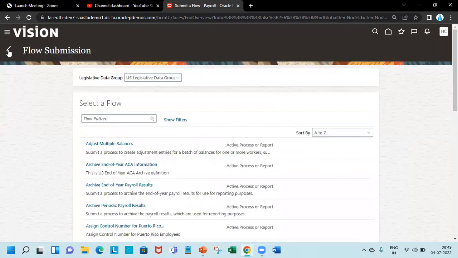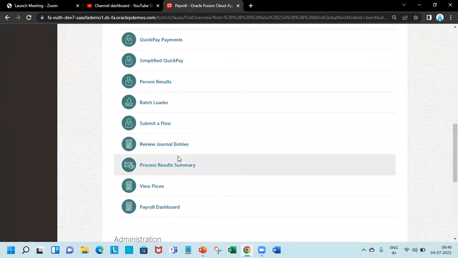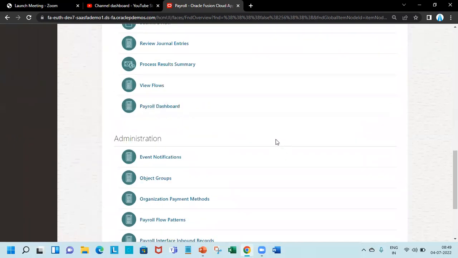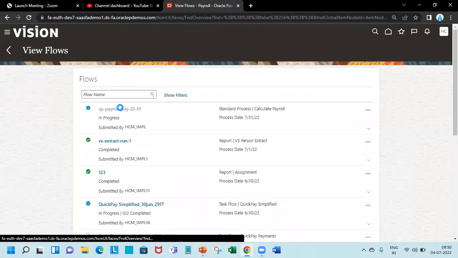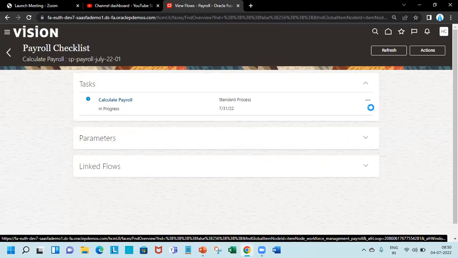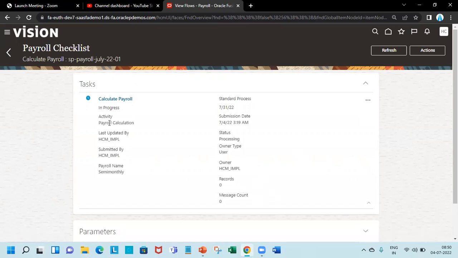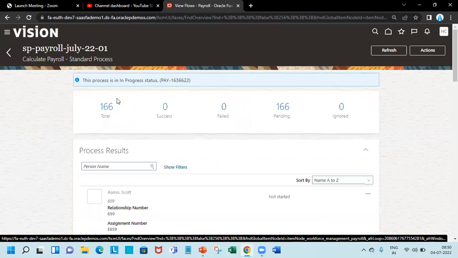So to look at the flows, we go to view flows. View flows. Can you see this view flows? Yeah, I can see. So we click on view flows and see this is now running. When I click on this, it can give me information about what it is running and how many users and stuff like that. It will tell me. Okay. So usually it takes a bit of time. So let it run peacefully, and in the meanwhile you can keep checking on it.